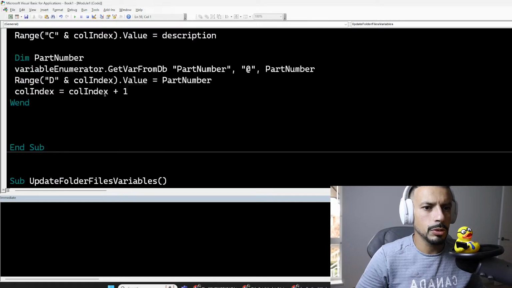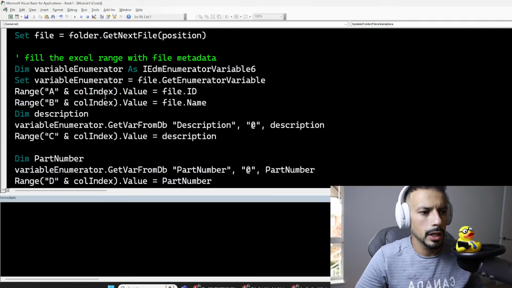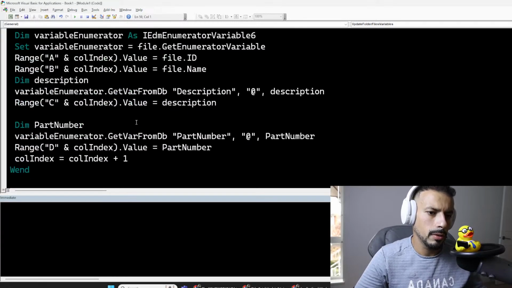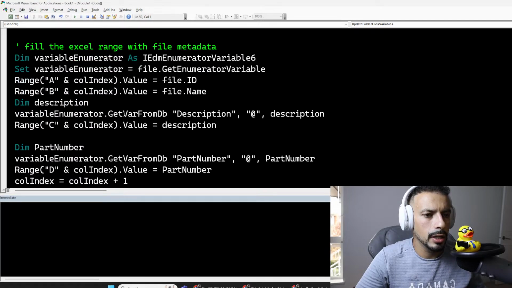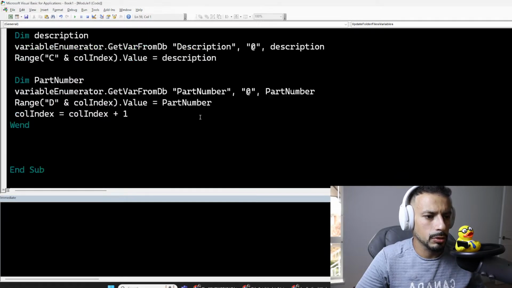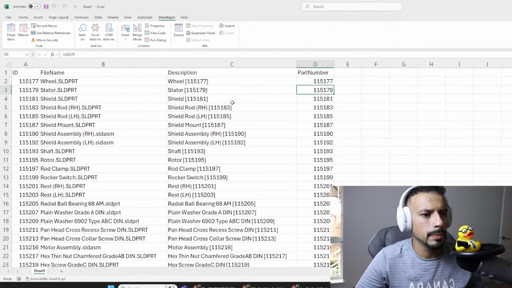And the only changes we need to make for this method is to check the files out and check them back in and use the setVar method in our code to update the description, the part number, instead of the get var from DB, which just lists that.